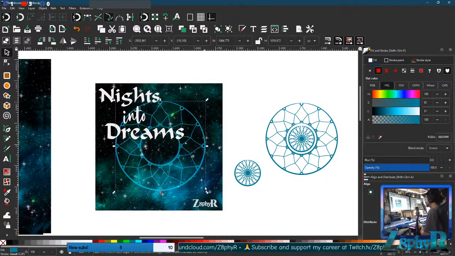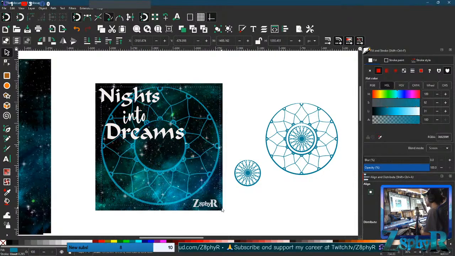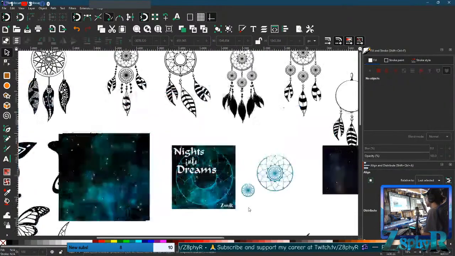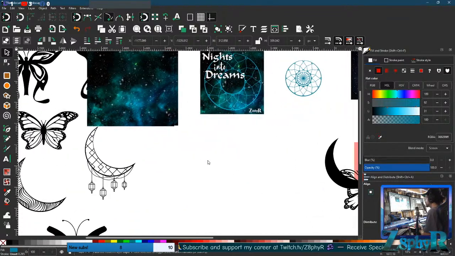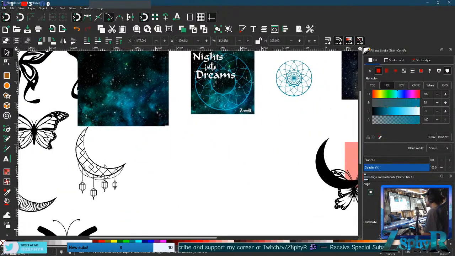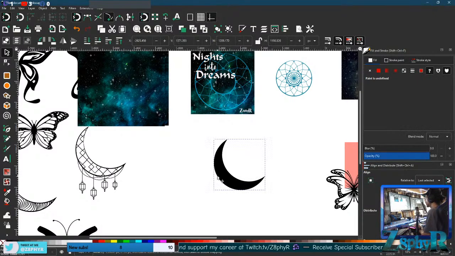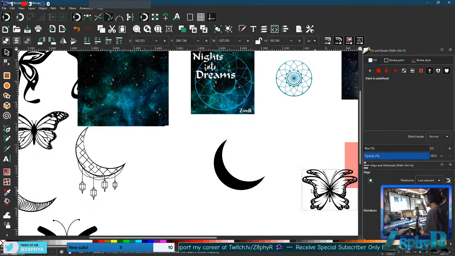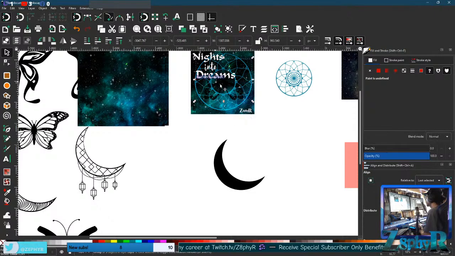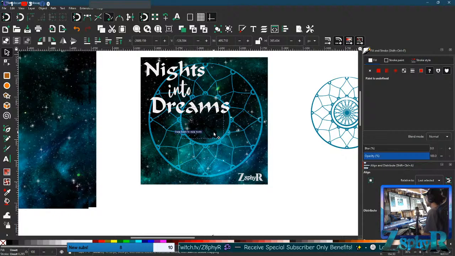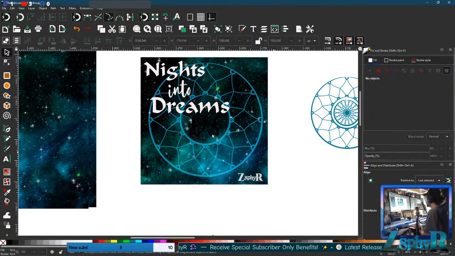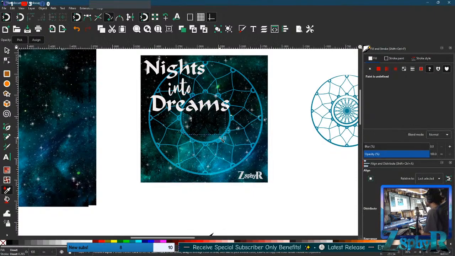Ooh, what if we did this, right? Something like this. And then instead of this little piece being in the center, moon or butterfly? I like the flower butterfly. I'm going to go with flower butterfly. All right.